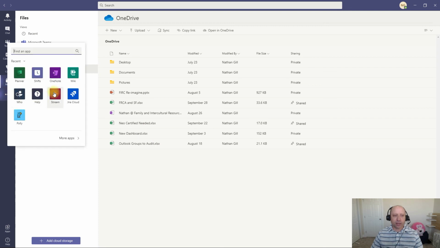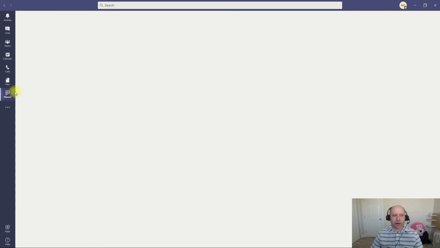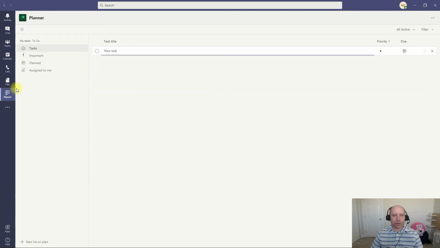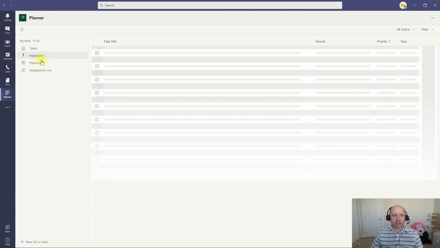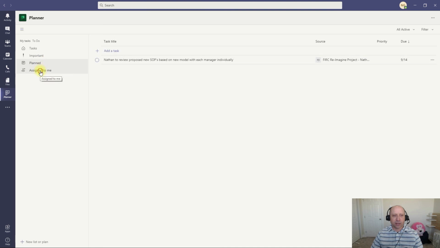I can also add additional apps. Right now, I would say that the only one that some of you might use is Planner. By clicking on the Planner app, you see it will open up here any of my tasks that I have outstanding. For example, this one is coming up. I can manage it here and click it as complete. So know that you have that option as well. And there's various apps that you can add.